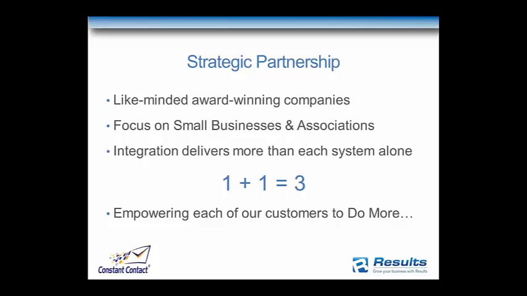Constant Contact and Results have been around for a long time. We're both established award-winning companies. We are very strongly focused towards small businesses and associations, and we have found that with the deep integration that has been created between our two products, by combining them together, you're going to be able to do so much more than trying to use either tool separately. And that's what we're going to be demonstrating for you today through the different sections of this presentation.